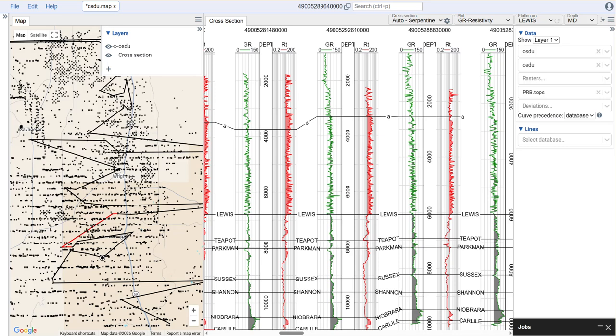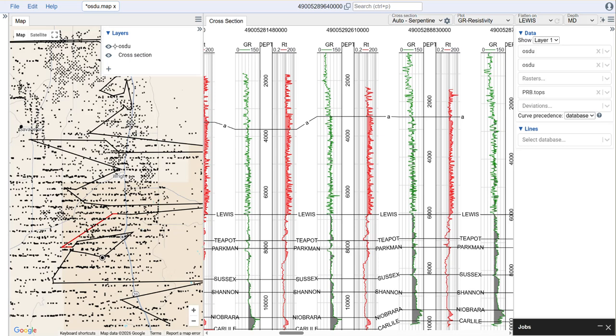In this video, I am going to review how we are building this display using data that is sitting in an OSDU instance that is external to Danomics. For those of you who are not familiar with OSDU, OSDU stands for the Open Subsurface Data Universe. This is essentially a database schema or organizational tool that allows you to store all sorts of data that is related to your wells.